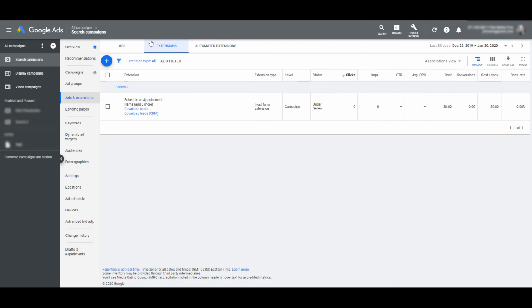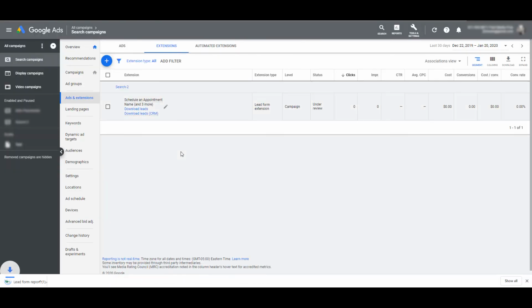So I already talked about how if a user just clicks on the lead gen extension just to open up the form, they will be charged for a click. A conversion will count and it'll show up within your columns over here if a user has actually filled out the form and submitted it. So to actually go back and see the leads that came from your lead gen extension, your first option is the webhook, which again, you have to use the Google API to feed that directly into your CRM. Or you will have the option in the blue link below each of your lead gen extensions to download the leads. And there you will get a CSV that'll export your lead information for you.